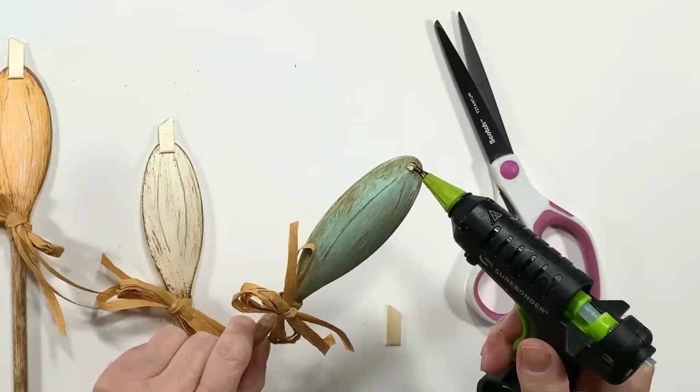So now I'm taking just a regular old pencil and scribbling out those shiplap lines that kind of disappeared. That's all you need to do. It doesn't need to be anything fancy, and that's it. This is what we end up with.